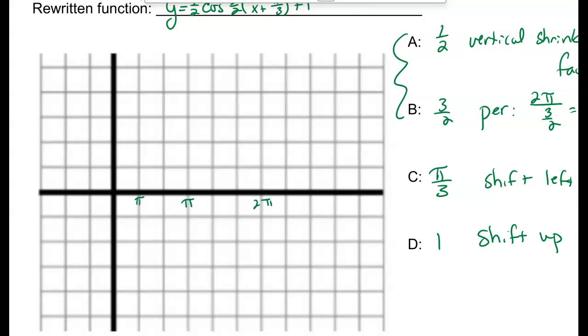So I know that 1 square, or 1 line, is a distance of pi thirds. And then we have our 0. Now, what would be another easy way of making this work well for us? What can we do for vertical scale? Could we go up by 1/2 this time? And make our lives really easy?